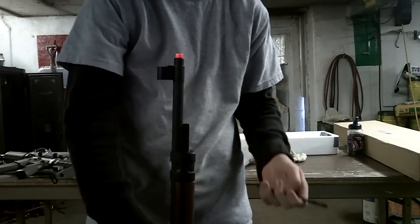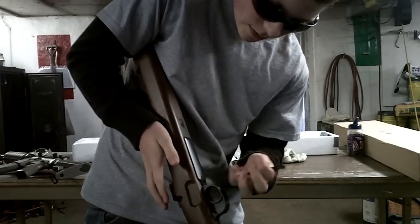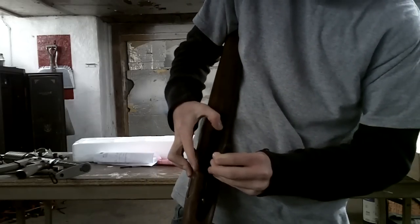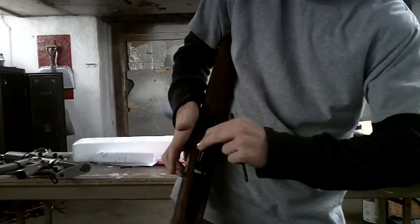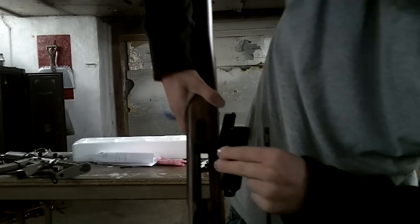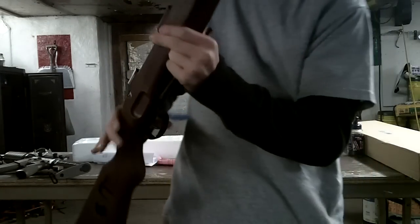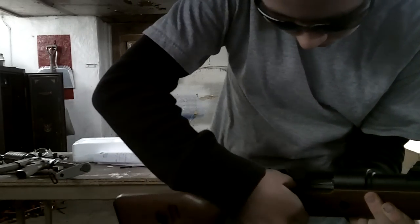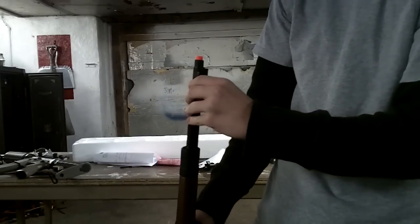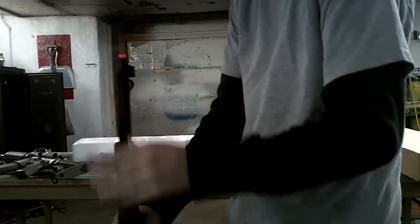Now, to field strip this lower part of the gun, you take out the cleaning rod, which is actually very handy. Stick it in this little hole right here, push in, and then push it forward, making it come out. Then you can see through the entire gun. Then you just stick it back in. Might want to check to see if it's in correctly on the top, and it looks like it is. So that's the general field stripping for the DBoys Kar98.